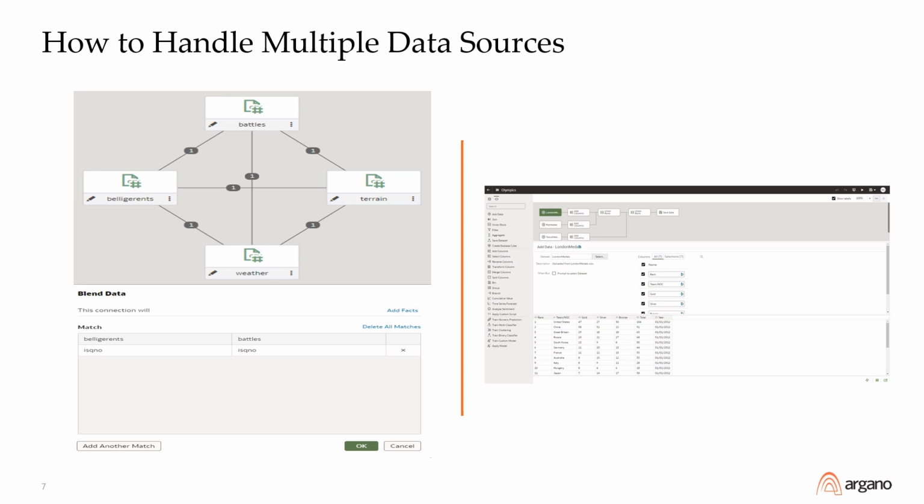For this example, all four of the data sheets that I use for this project have the data column ISQ number in common, which is the ID number identifying the battle. From that column, they are all joined, and now they share their data points with each other.